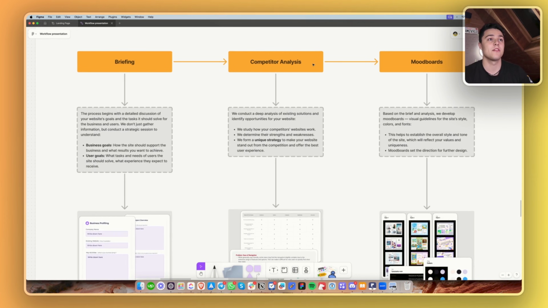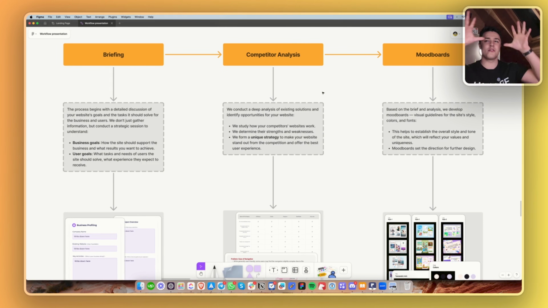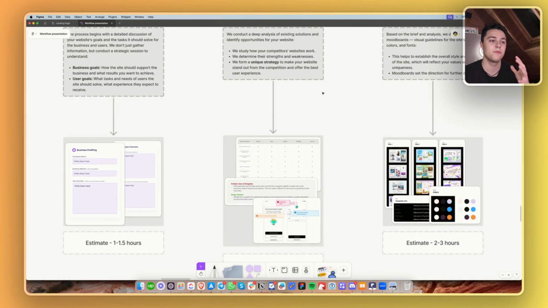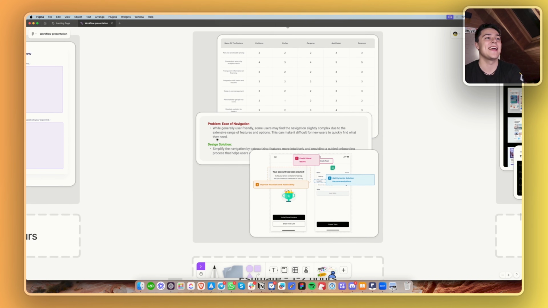Next step, of course, is just a competitor analysis. During that phase we are trying to dive deeper across the whole market to see what the competitors are doing and what are the gains and pains our users are facing just by working inside that competitor network. And we are identifying all of these things during this big process, and as a result we have a clear score for each feature and competitor and a detailed document where we highlight all problems, pains of our target audience and gains which our competitors provide and what our clients expect from us.